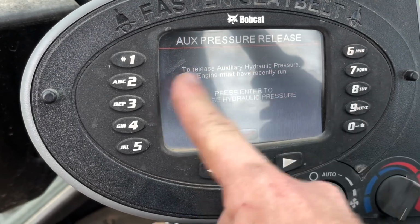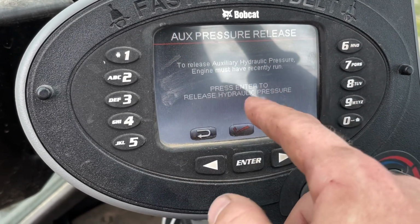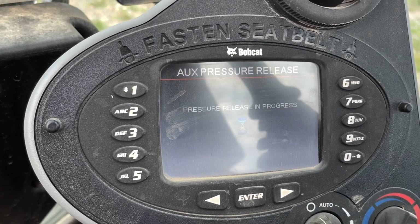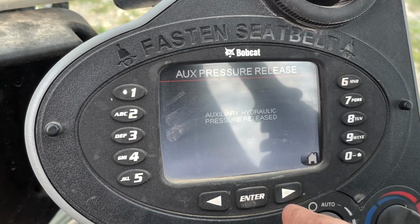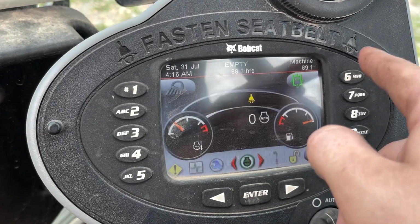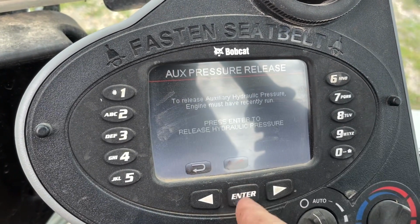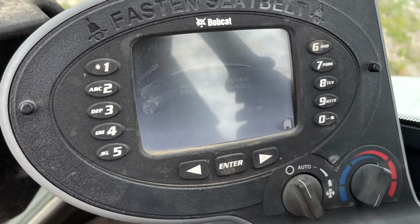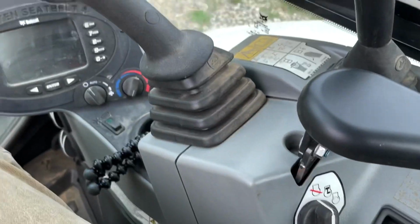Engine must have been recently run. It was. Press enter to release hydraulic pressure. Hit enter. Pressure's been released. I usually like to do it 2 times just for the heck of it. Then you're good to go.